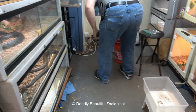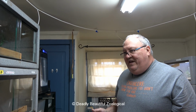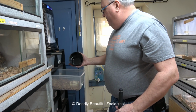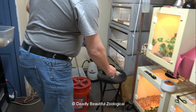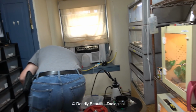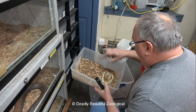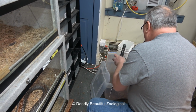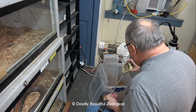Why is this door closed? I want to be able to make a quick getaway. So, you know, I'm trying to show you these rather than just dump them quickly into a pail. Therefore, you get to see them, and sometimes, most of the time, you get to see me playing snake hockey with them, and getting pooped on. But that's what happens in the process of making videos for your enjoyment: you play snake hockey a lot. Whereas if I just wanted to move things about really quick, that wouldn't be the case.